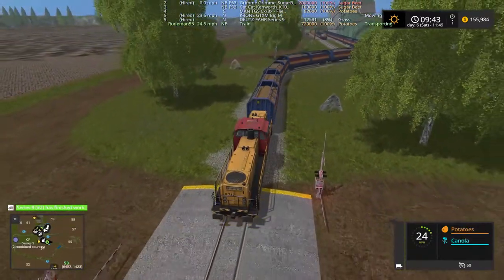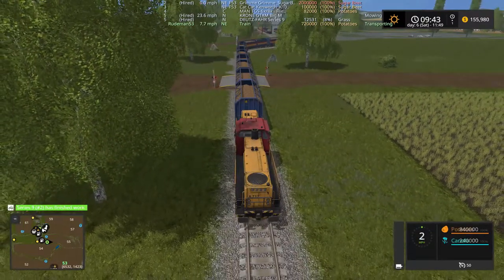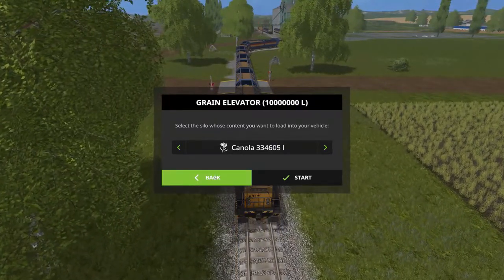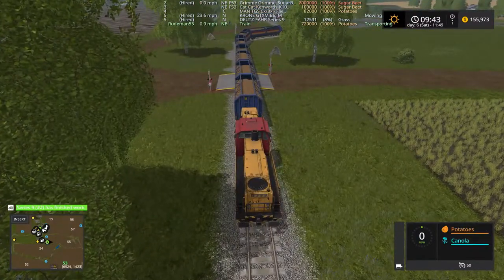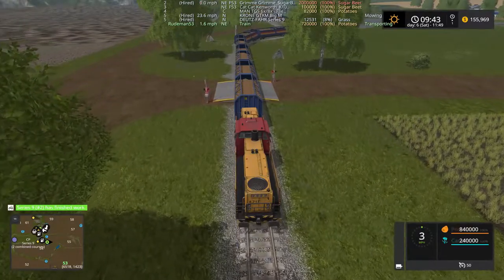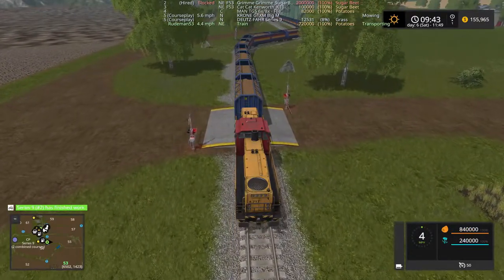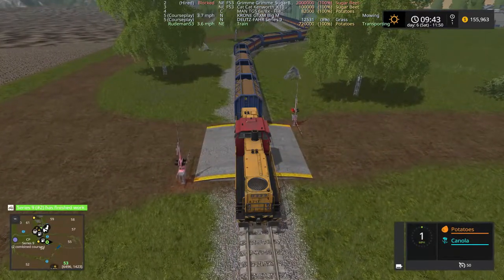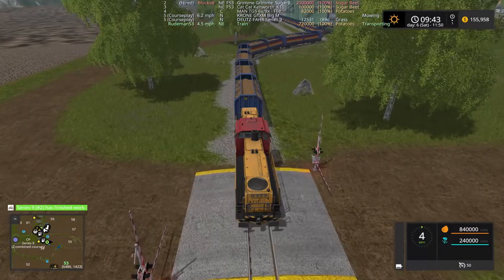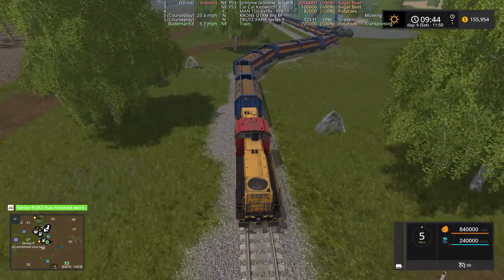Am I past the potatoes? I think so. I think I'm on empty cars right now, so I can go backwards until I hit. Oh, wait a minute. Grain elevator. Back. Start. No, no, I don't want that. I don't want that. How am I going to tell? Maybe that little icon will show up when I get to a dump spot. I don't want to dump my potatoes. I haven't seen an icon yet.